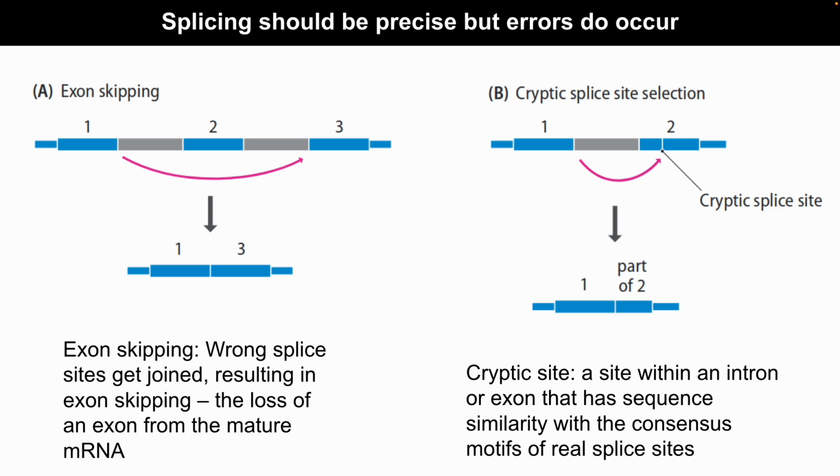You could also have a cryptic splice site, where the machinery, rather than attacking this end, this being the acceptor, this being the donor, recognizes a different site, because it's a pattern recognition machinery. If that GU structure happens to be within the exons, it will recognize it and create the attack here and not here, leading to cryptic site selection. This is actually very common in certain cancers. These are called fusion transcripts, where you fuse two different exons and make a totally different protein in some sense. Whenever this happens, you're making a new protein overall, and that does happen in at least a few cancers, if not all of them.